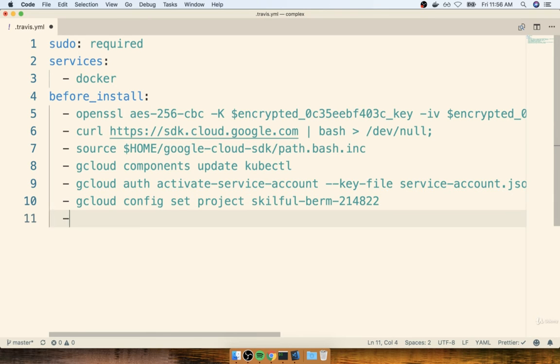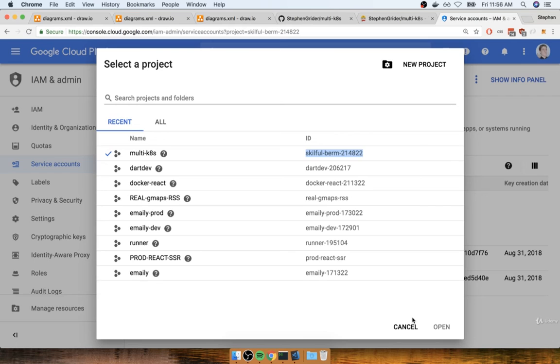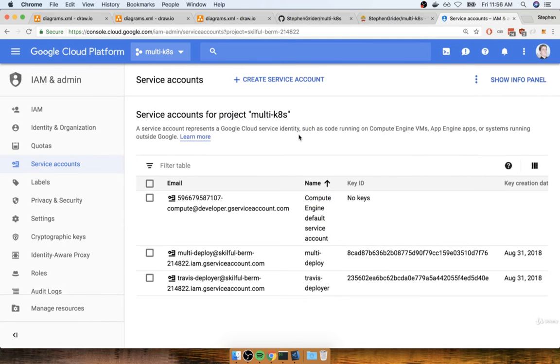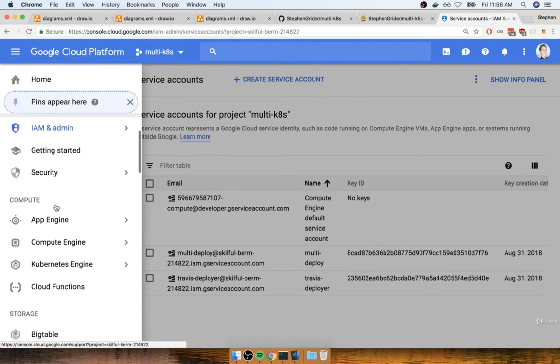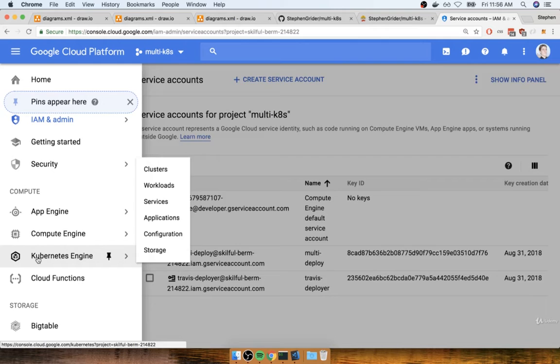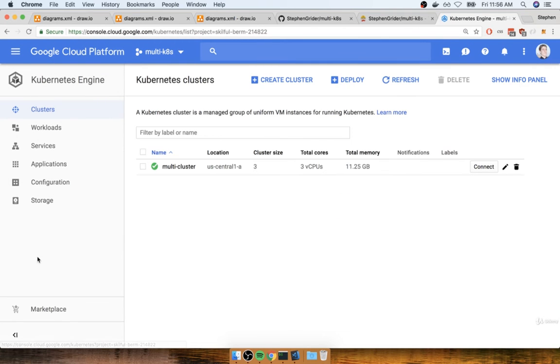After that, we need to specify a compute zone. So remember, Google Cloud, very similar to AWS, has multiple different data centers around the world. We selected a data center a little bit ago to use as our default for our cluster. So to get my default data zone, I'm going to open up my navigation menu over here. I'll navigate back to Kubernetes engine. And then right here, I see location of US Central 1-A.